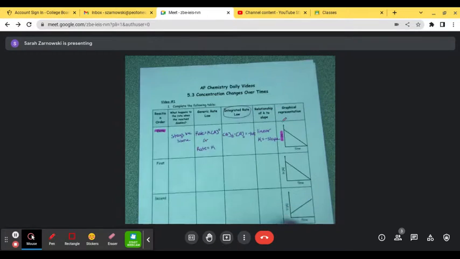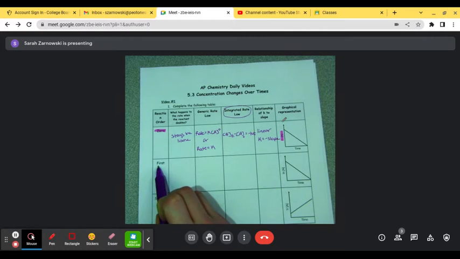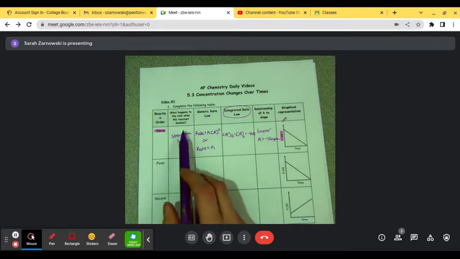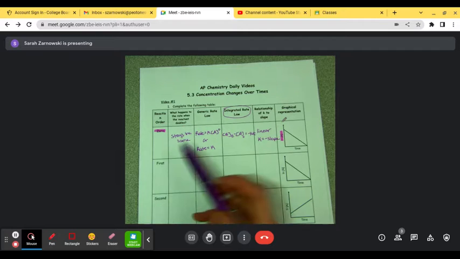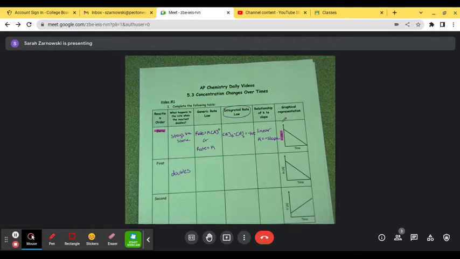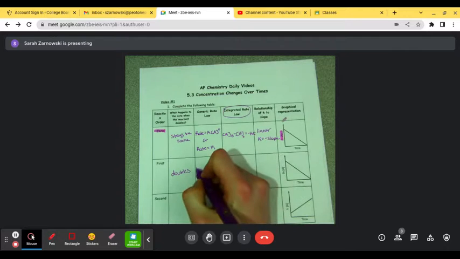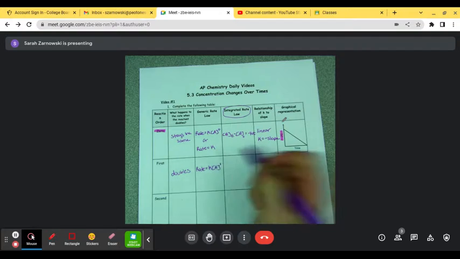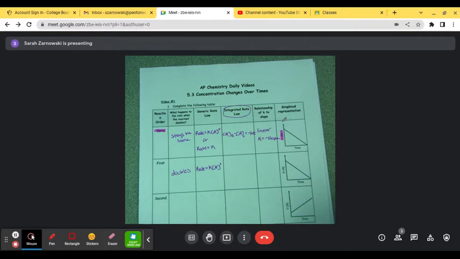If we have first order, remember that first order, if it doubles, then the rate also doubles. If it triples, the rate also triples. So since it's saying the reactant doubles, that means it's going to be exactly the same for a first order. So that means that the rate is also going to double. Now the equation for first order is rate equals k times the concentration of A. Since it's first order, we would put 1 as the exponent or just leave it.